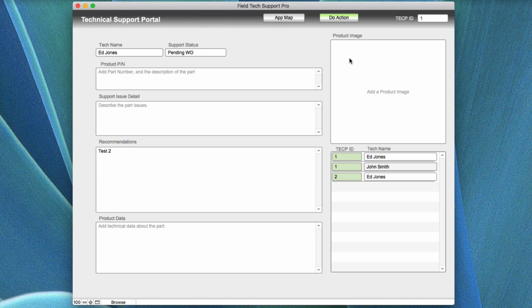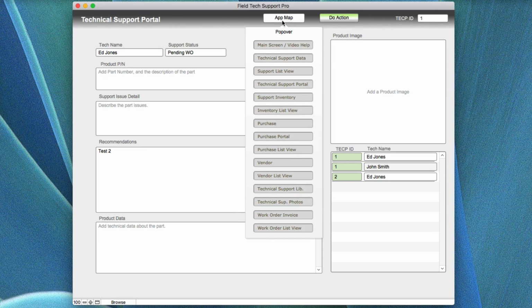And of course I can always jump back to the technical data main screen from here and then use that to go ahead and find the other information that is related to that technical ID. Or I can check for support list if I want to look for somebody in all the records, or I can use this to go ahead and find it from there too. The next one we're going to be doing is the support inventory, and that will be a new video for the support inventory, and we'll explain the screens related to that.